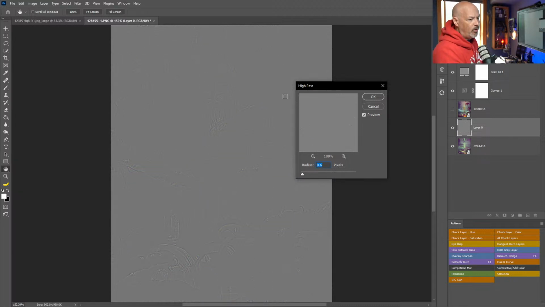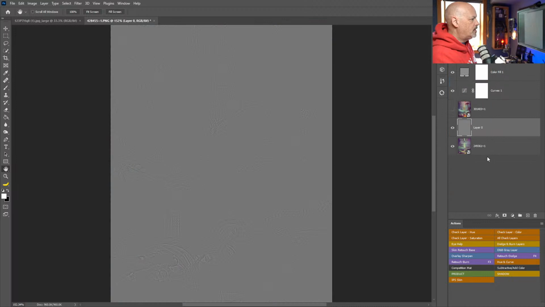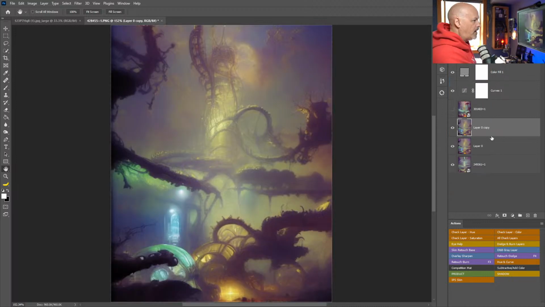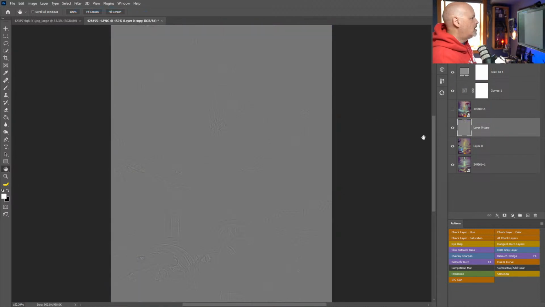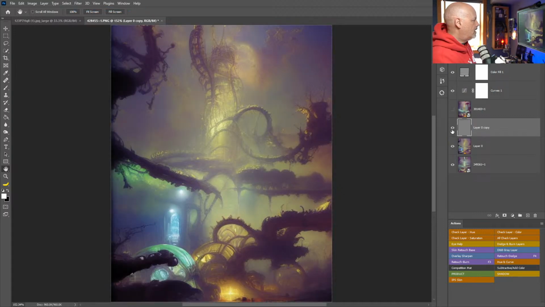Anything that is brighter than 50% gray is a screen blending mode, and anything that is darker than 50% gray is a multiply blending mode. When we turn it to overlay. Oops, no, I didn't duplicate it first. Duplicate it first, then do that. Then you can use it. So that'll add a lot more crispiness.